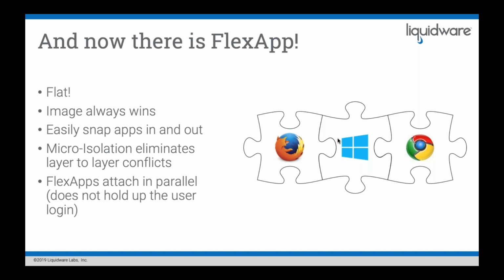And the big thing here, so I talked about the layer stack. When you attach a layer, when you're using the layer stack paradigm, it's one at a time because you have to have that priority. So app 1 gets laid down. After that's done, app 2 then gets laid down. App 3, and depending on how many you're attaching, that can take quite a while because it has to be chained. They cannot be delivered at the same time because of that ability to overwrite a layer that's underneath it. So you can't just throw them on.